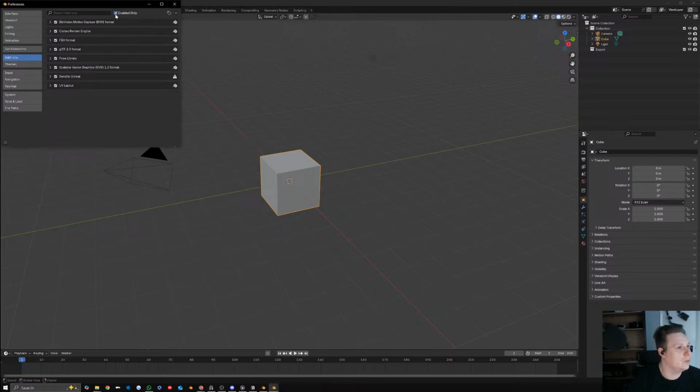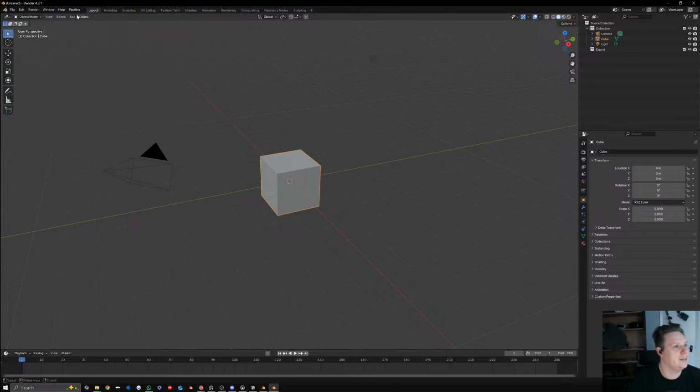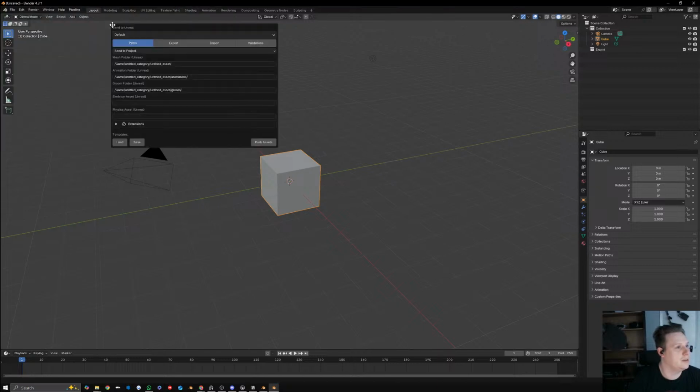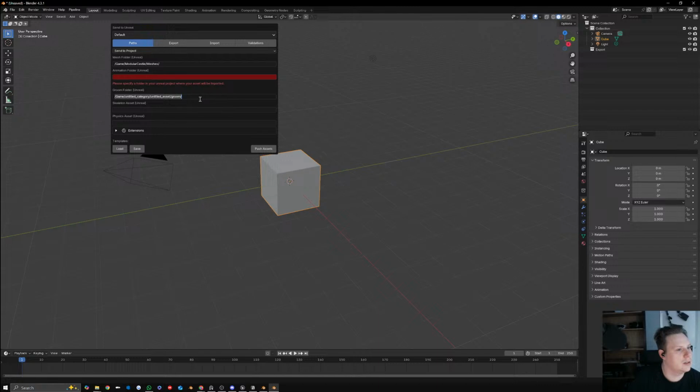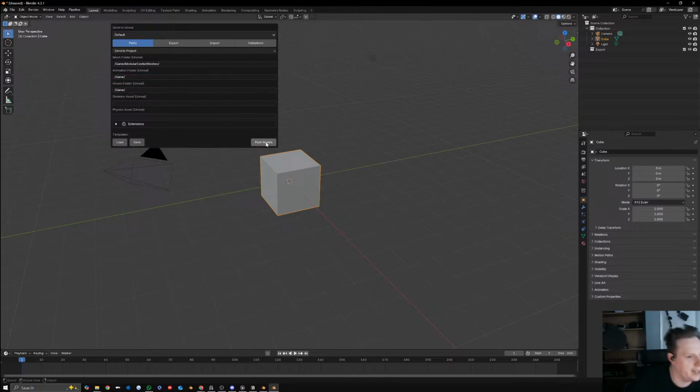Point six, did that work? Okay, pipeline, export, settings dialog. Is it gonna let me just use the same? Yeah, there we go.